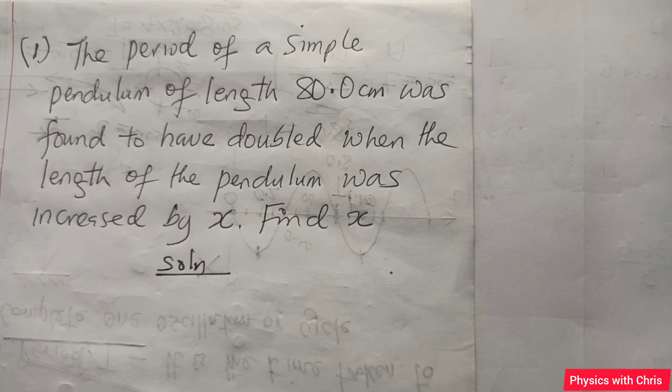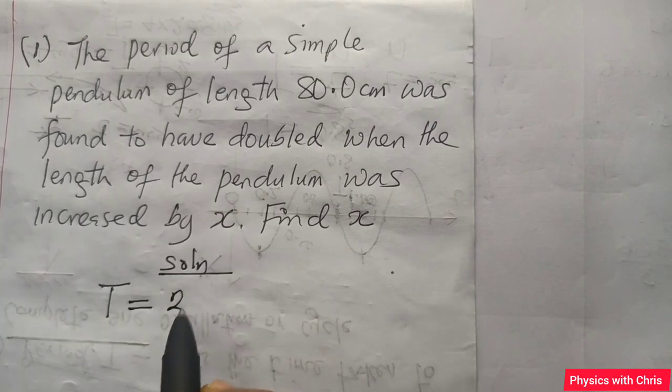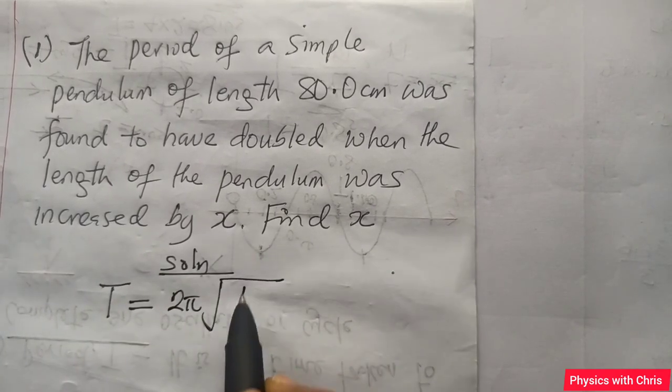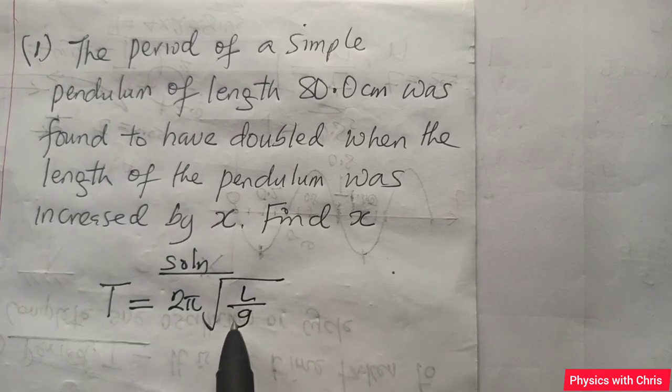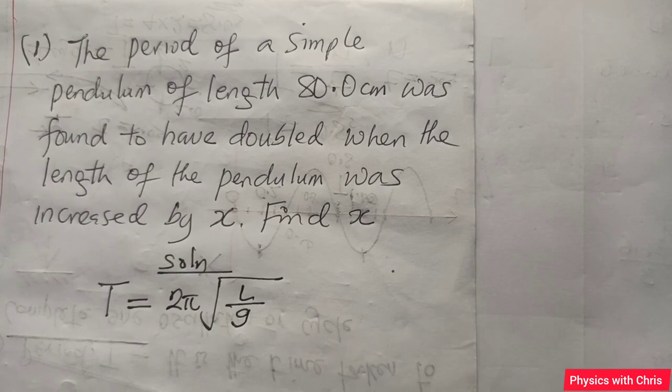This question, we'll be solving it using the equation of the period of a simple pendulum. In my previous videos, I derived this equation. So if you are just here for the first time, I would like you to make reference to that video. The period T has been derived as 2 pi square root of L over g, where g is our acceleration due to gravity. Now, how do you use that to tackle this question?